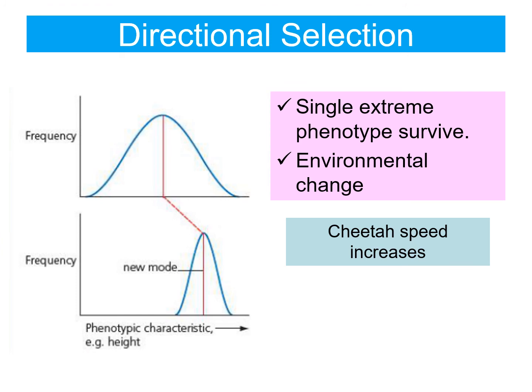An example where we think this might have happened is in cheetahs, which in the past might have had slower ones and faster ones, but over time when the environment became harsher, maybe the cheetahs which were faster were able to catch the prey, the ones that didn't, and therefore the ones that had that faster allele could survive, and over time this has shifted the phenotype one way, and therefore the cheetahs have now become faster, and since then that has become a constant factor.